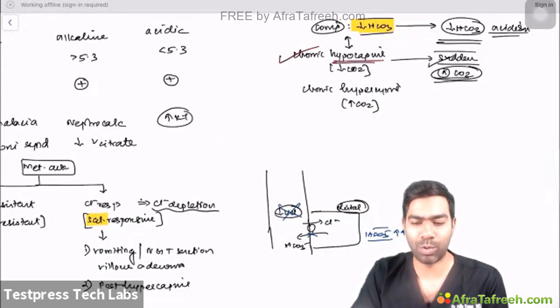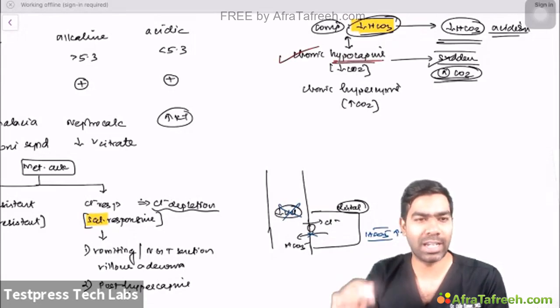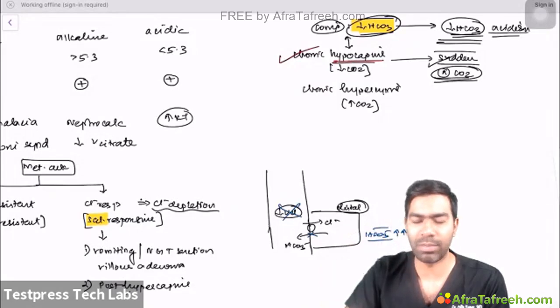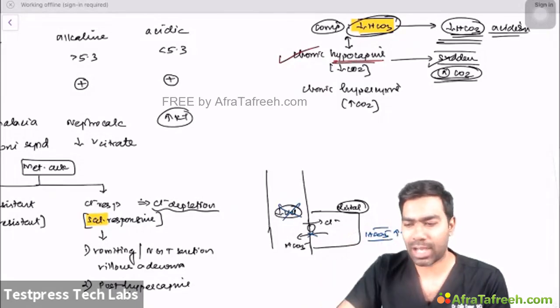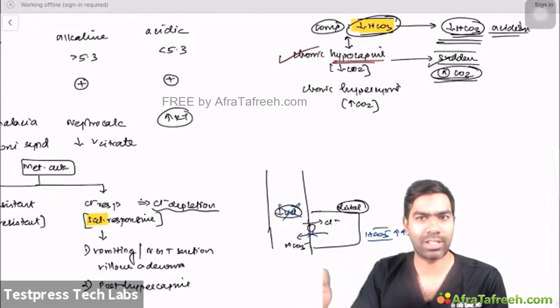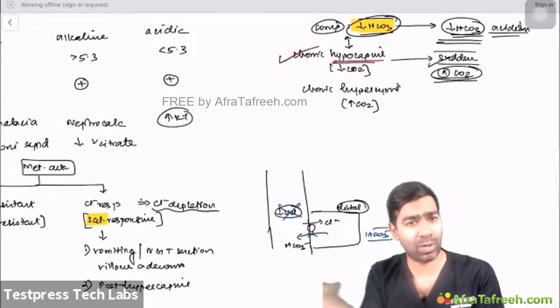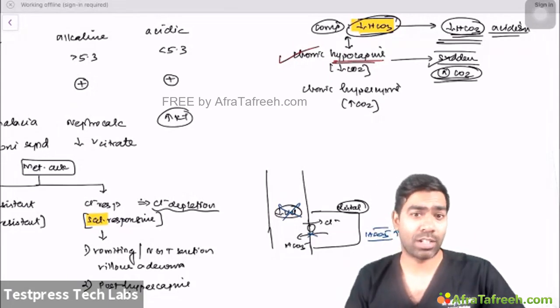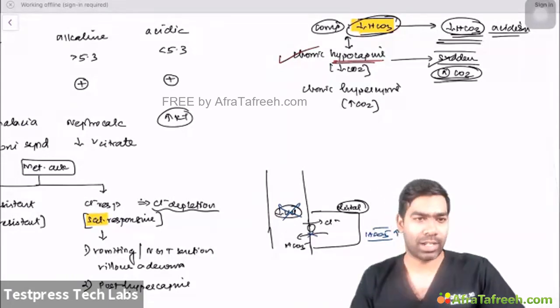What do you mean by that? Post-hypocapnia acidosis. That is because of the bicarbonate's inability to become normal immediately, which means it will take some time, 2-3 days. Till that time, the bicarbonate will be low. It will not recover. But the carbon dioxide can be recovered suddenly because it's a respiratory problem. In a patient on a ventilator, you can immediately recover it. So that's something called a post-hypocapnia metabolic acidosis.